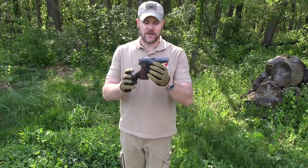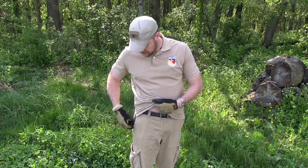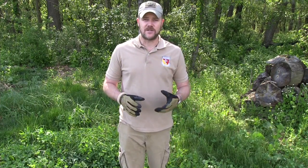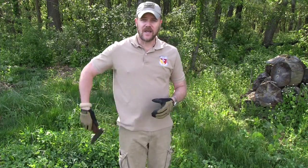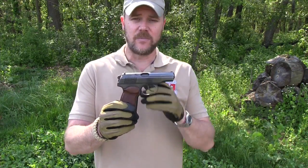The pistol's small, it's only about 6.3 inches in length, and it fits nicely in a front pocket. I mean, it's a big handgun, don't get me wrong. It's not the same size as a Ruger LCP or a Kel-Tec P380, but it is a small handgun, and there are actually a decent number of holster options available for this handgun.